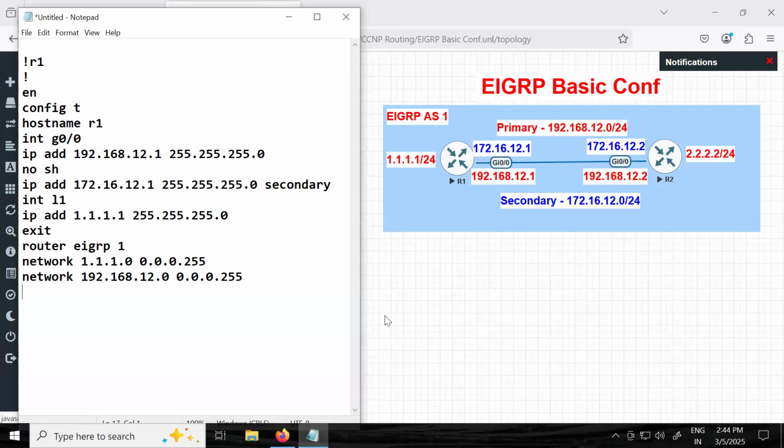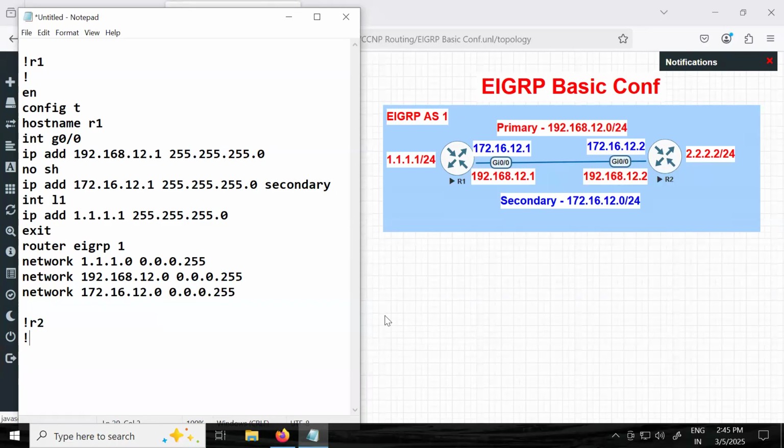Run the route for data. Thank you. Not required. Not required.